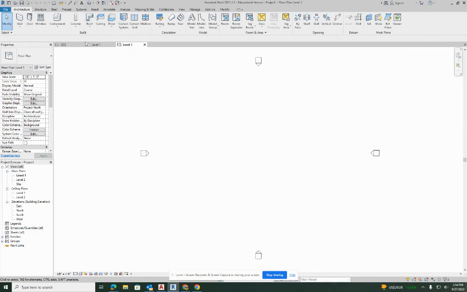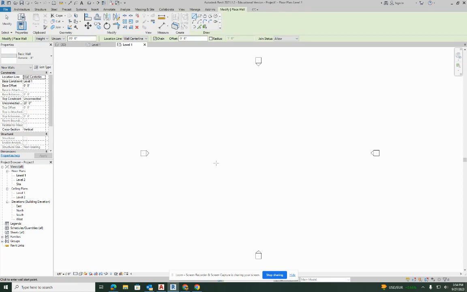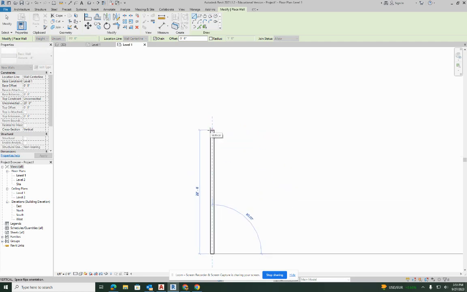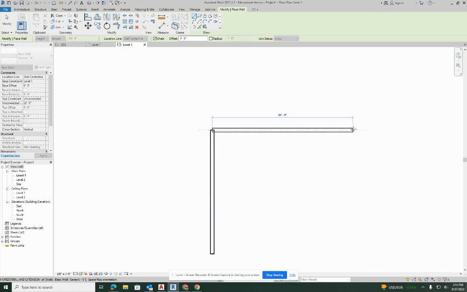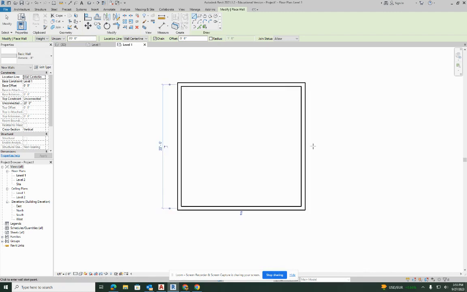Okay, so within this section here, we're going to create some walls. And I'm just going to start with generic walls for right now. So I'm just going to click on wall. And I can just go ahead and make it 22 feet all the way around. So I'm just going to zoom in a little bit. So I'm just going to go 22 feet clockwise, which will give us roughly about 19 feet on the inside. I think that's straight. I hope so.